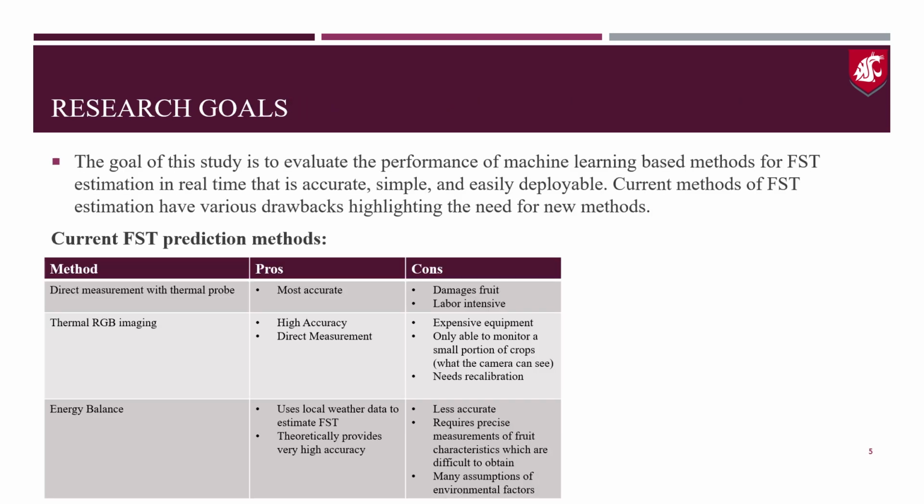Research goals. Pertinent to this, the goal of our research is to evaluate the performance of a machine learning-based method of FST estimation that is simple, accurate, and easily deployable. Current methods include direct measurement with a thermal probe, thermal RGB imaging, and energy balance models. Each of these models have drawbacks, which our method will attempt to solve.